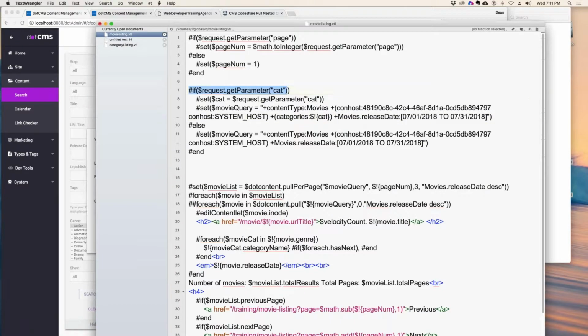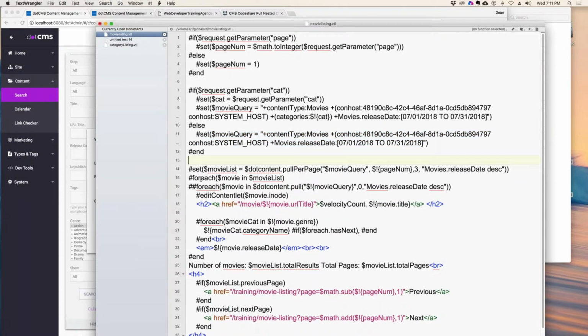So if it's set up in the URL, read it, set it to the cat variable, and then filter my movies by category cat, set my movie query, else it'll just set the regular movie query. We could have done that more elegantly, but good enough. And then my movie query is being used right here, which also should be properly referred to.